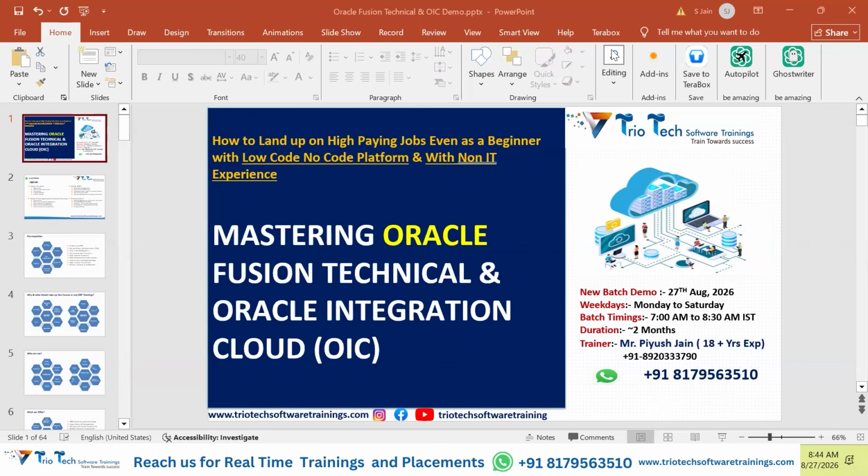Page composition, page customization is not allowed as in other ERP technologies. Fusion is a restricted environment. It will not allow you to do 50-60% of the changes on the page. It will allow very basic things: changing the label, hiding the field, and making any field mandatory. Only three things you can do on any page. We are going to cover everything. For that, different tools and utilities have been provided.